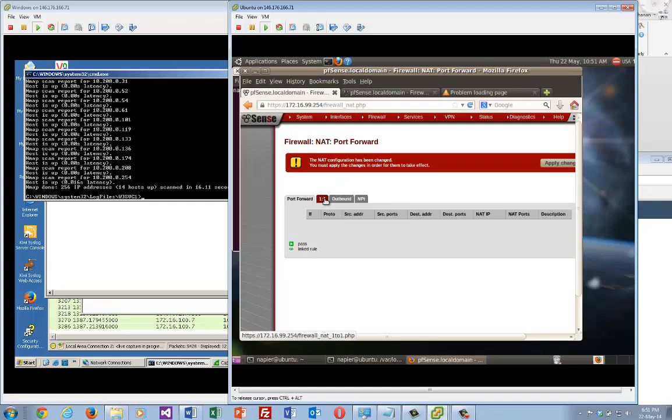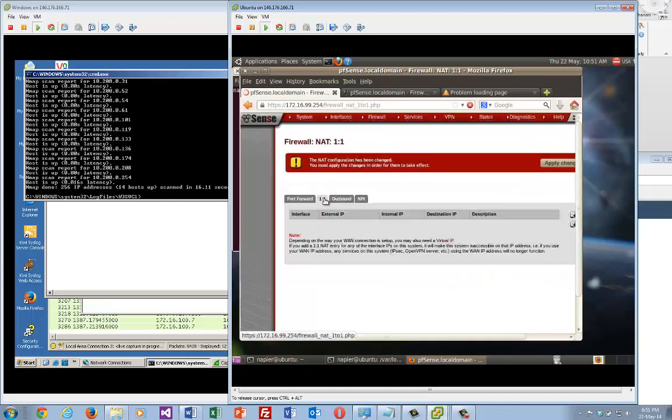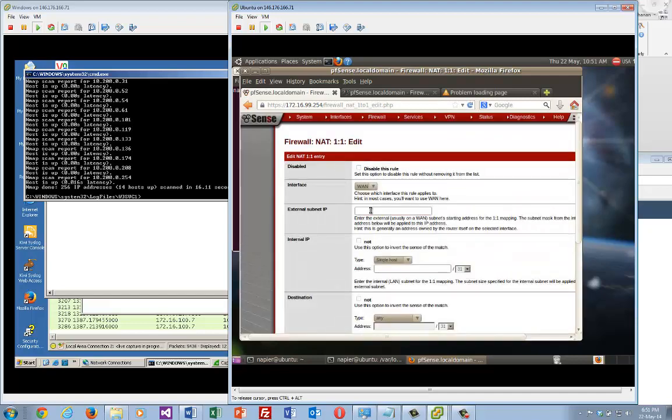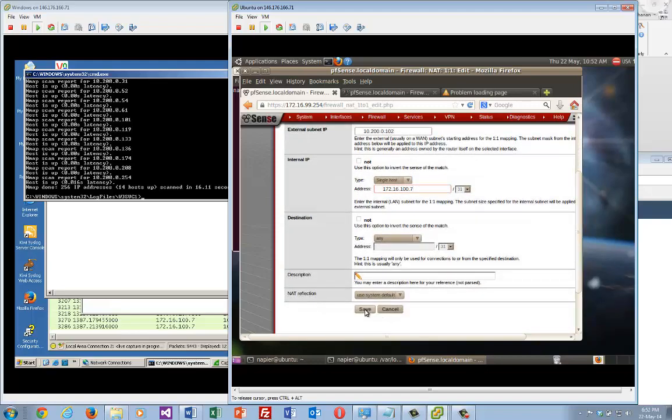Here we go, and we'll set the external address to 10.200.0.102, and our internal address is 172.16.100.7, and then we'll just save that.